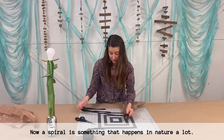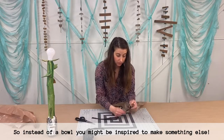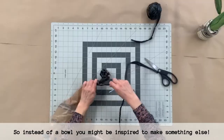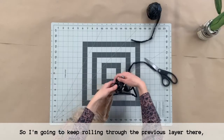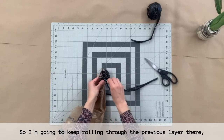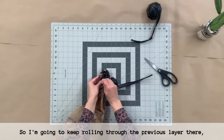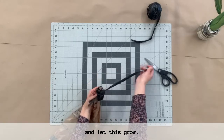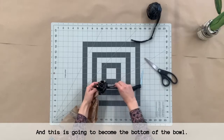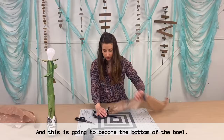Now a spiral is something that happens in nature a lot. So instead of a bowl, you might be inspired to make something else. Like I'm thinking of a snail right now. So I'm going to keep rolling. Sew through the previous layer there, and let this grow. And this is going to become the bottom of the bowl.